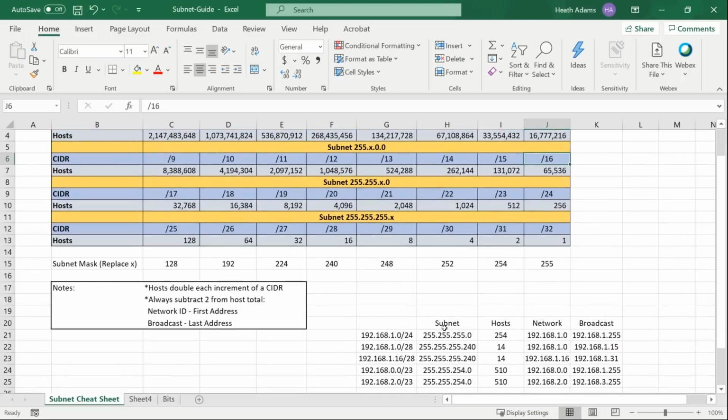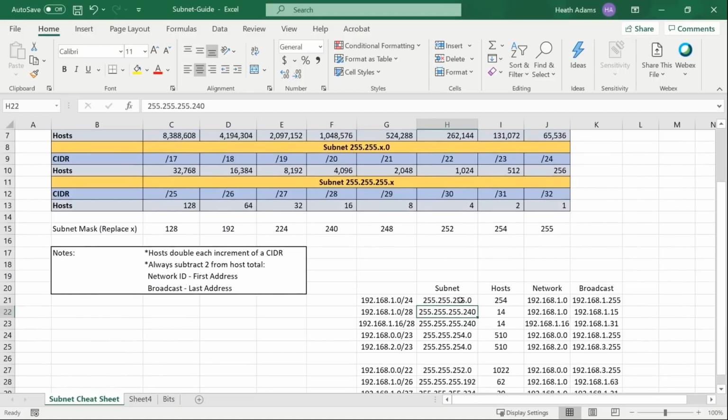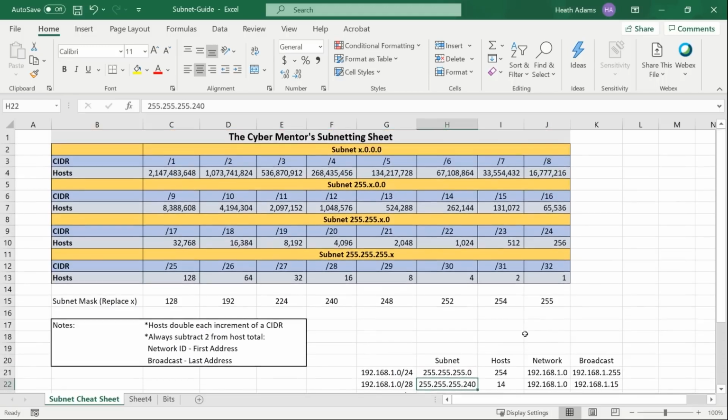Understand that as you see a bigger number there, or something other than 3 255s in a row, the number of hosts is getting smaller. The fewer 255s you see on your screen, the bigger the number of hosts.